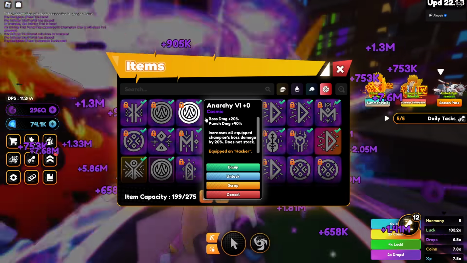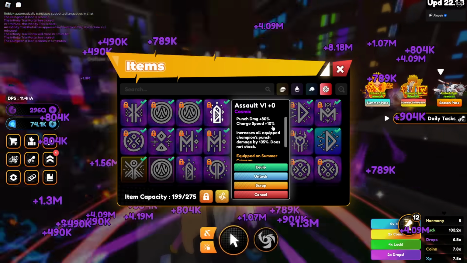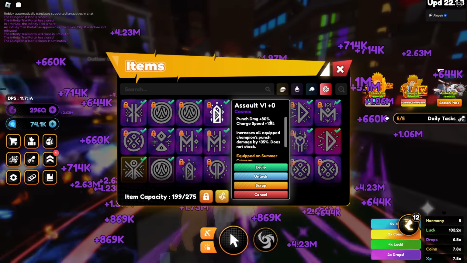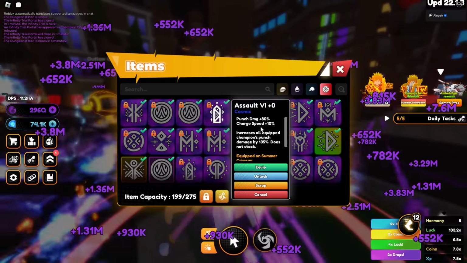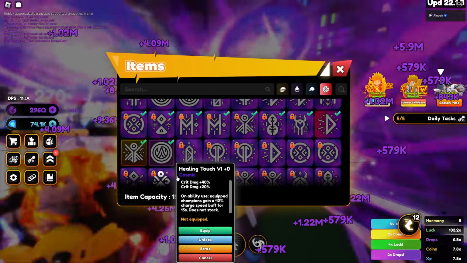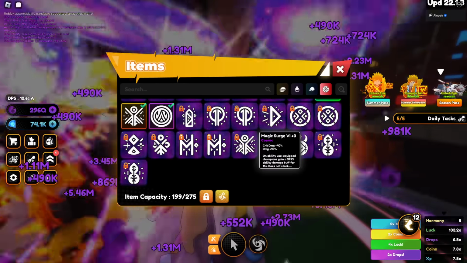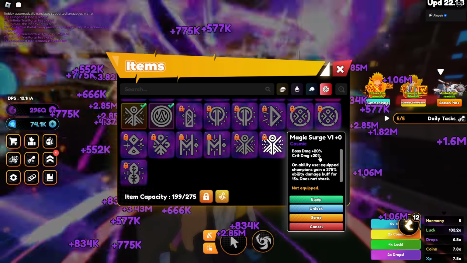Punch damage works, but only for warriors. Ability damage works, but only for mages and godlies. Charge speed, I don't necessarily recommend it unless you're doing that strategy I talked about earlier on. If you have a mage, maybe you want to use it. Now, there's an OG one. It's called stun damage. I think I got rid of all mine, but that no longer exists. Crit damage is also very good. Good on mages and warriors.